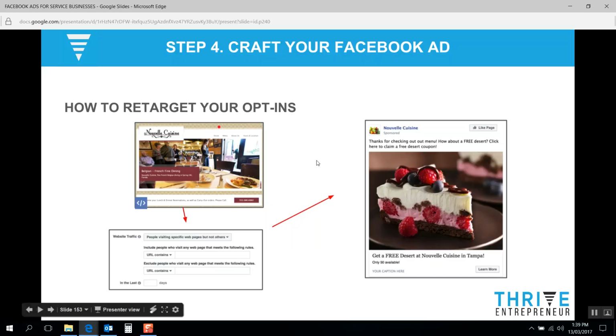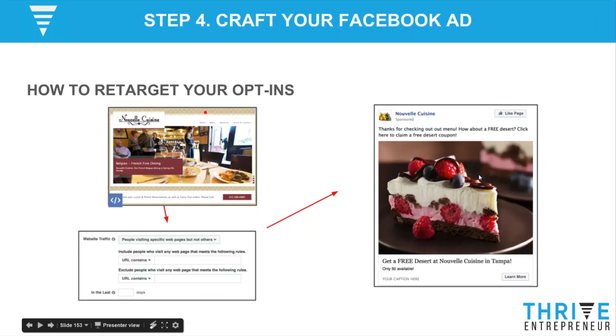It automatically knows who's been on your site, and that can save you a lot of money, because instead of showing your ad to everybody who you think is interested in the type of product or service you have, you're showing your ad only to people who are already interested in what you have. And they're already sort of edified because they've been on your website. They probably liked what they saw. They just hadn't actually come down yet. So this is a way to bring people down nice and quickly.